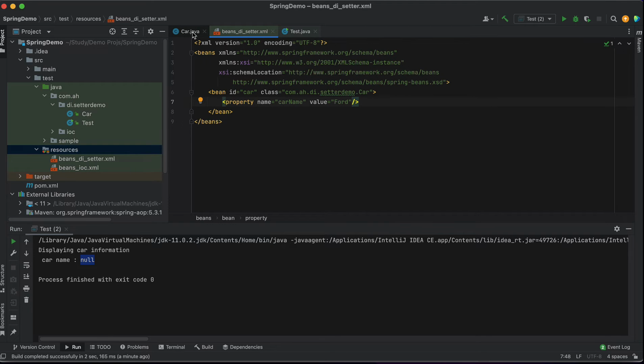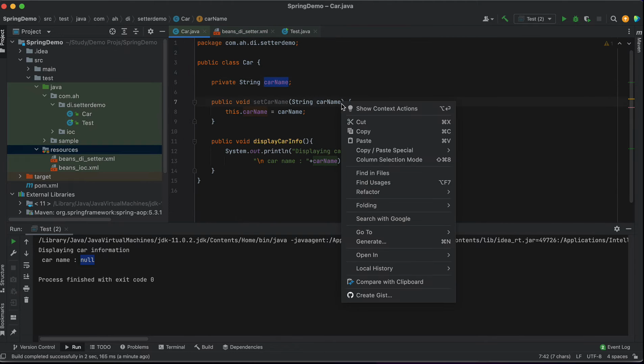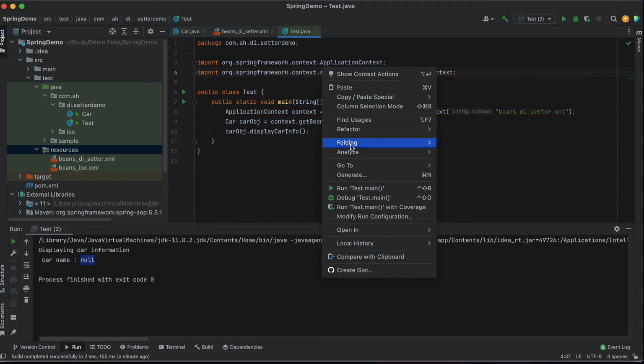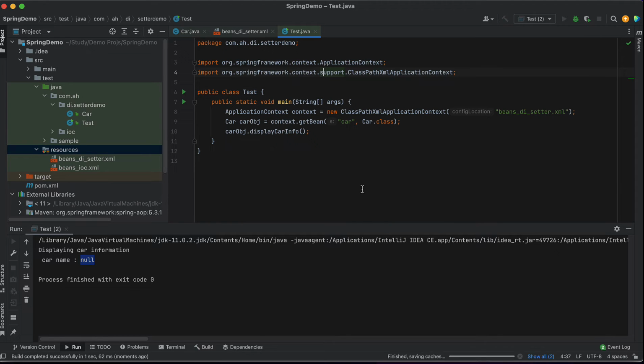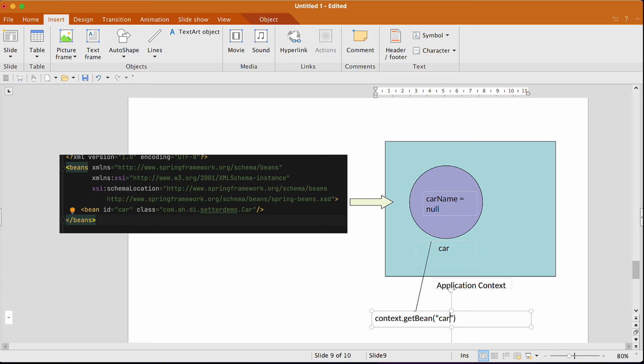So I added this one, car name equal to Ford, and let me run the program now. Yeah, it's working now.